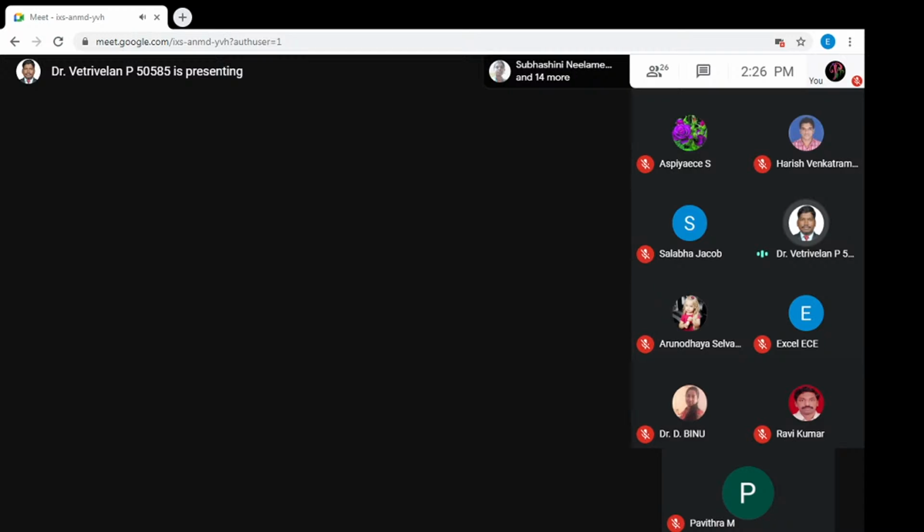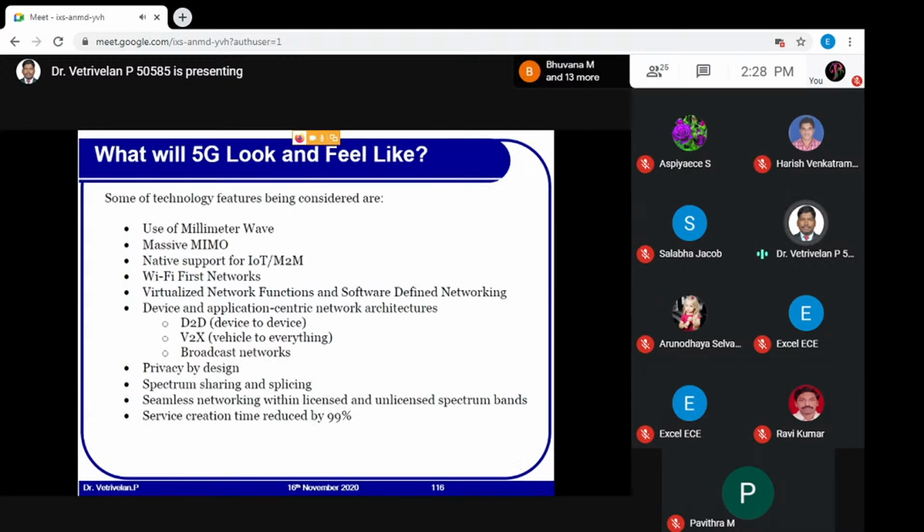Data rate ranges from 1 to 10 Gbps, capacity in terabytes, that is spectrum high, energy with respect to 10% of today's consumption, that is less only, latency reduction to 1 millisecond, device-to-device connectivity, reliability, coverage, battery, and devices per chip area. All these things are the requirements of 5G. We are going to handle it with this. So with this note, I move to today's part, that is in terms of quantity.